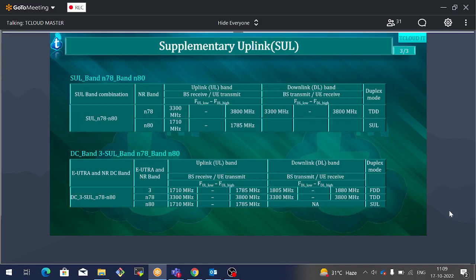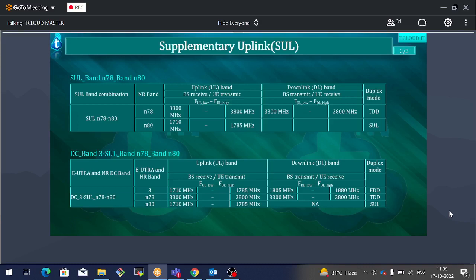You configure that in TDD mode, time division duplex, where resources would be shared between downlink operation and uplink operation. But this is when the signal strength is really good. You would be operating on this band. But when the signal strength goes bad, you would be using N80, the supplementary band that is available.